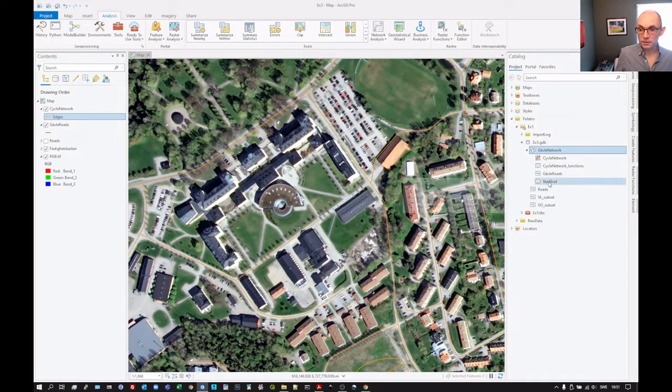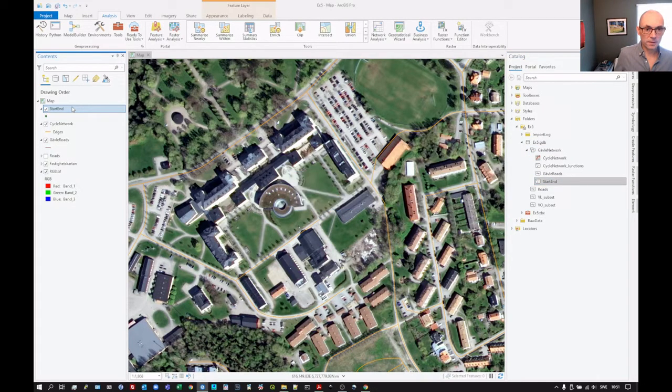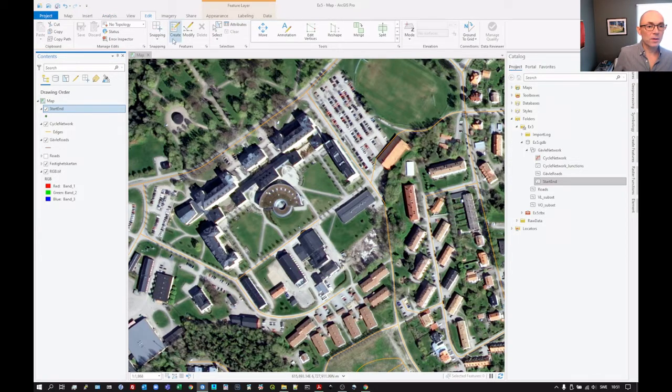So if we just drag that in, we can pull it up there. It's in, and now we should be able to start editing it. If we go there, we can click on Create, and we want to click on that, and we're going to add a point in there somewhere. And it's just going to be a point like that.